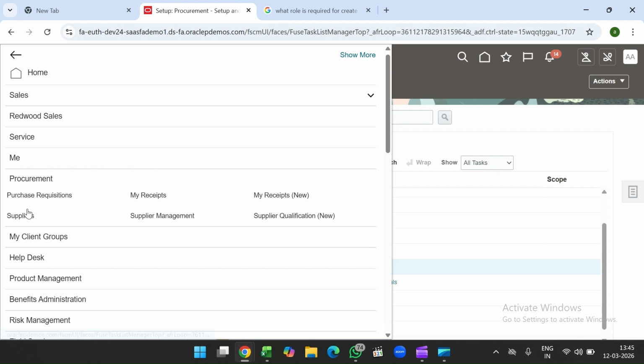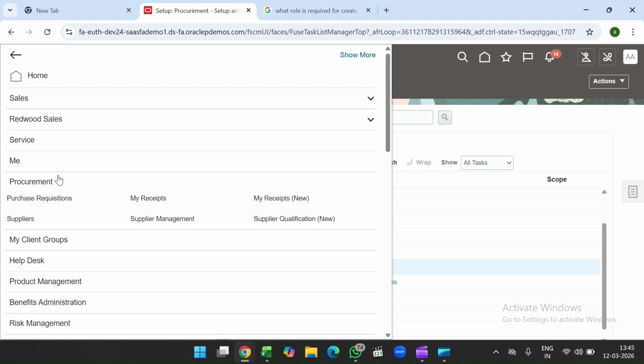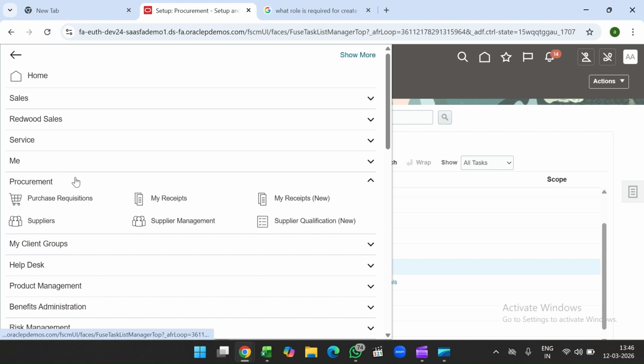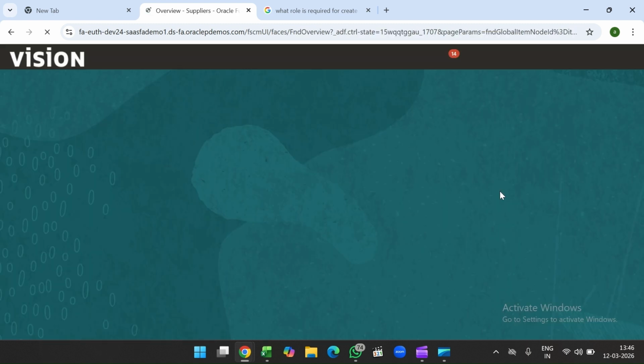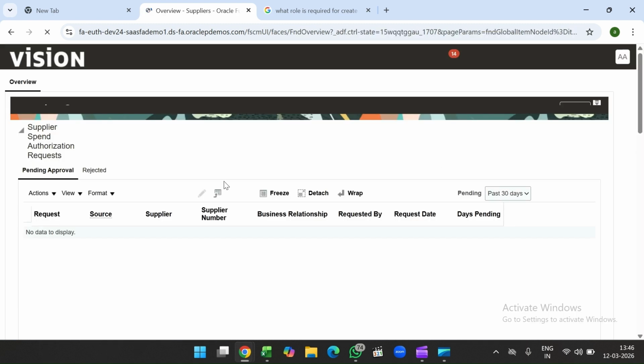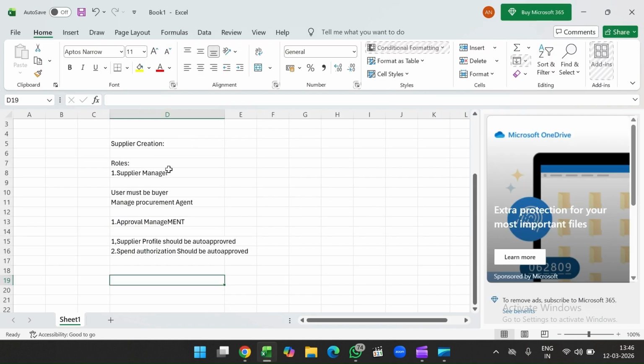So go to the navigation icon and click procurement, then supplier. For this, you have to have two roles. One is for supplier administration, one is for supplier manager. So better you go with the two roles.